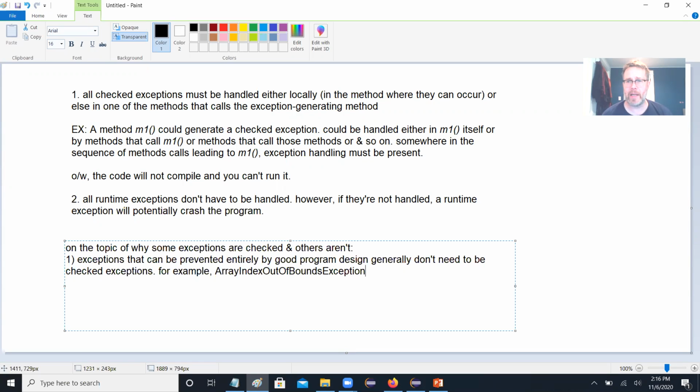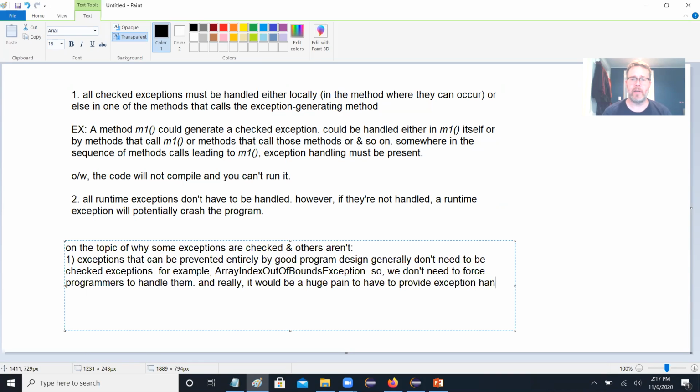Or the exception for getting a negative array index. Those are things that in a well-designed program simply should not happen. So we don't need to force programmers to handle them. And really, it would be a huge pain to have to provide exception handling for every access of an array element, right?